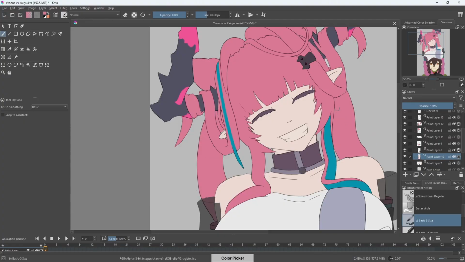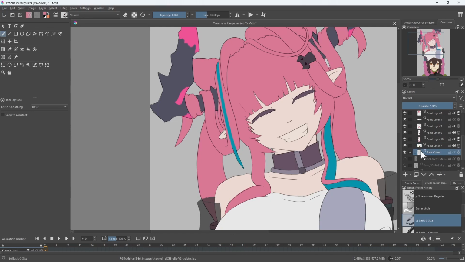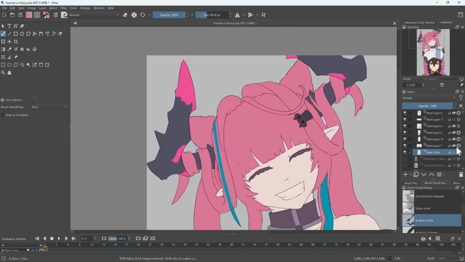Okay, I guess we can find this color and color it. It should be here. I guess it's not. Huh. I mean, it's definitely there. I guess I just didn't put a color over it. Alright, so I guess I can use the same ones as the bangs. So yeah, just color those in. Alright, there we are.